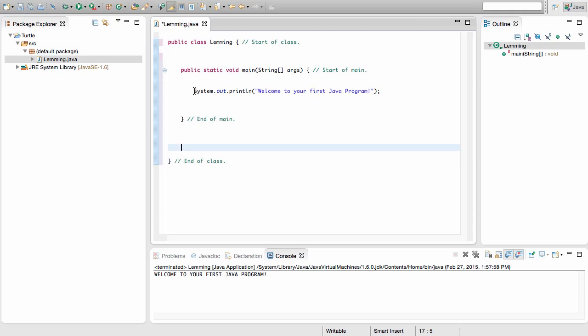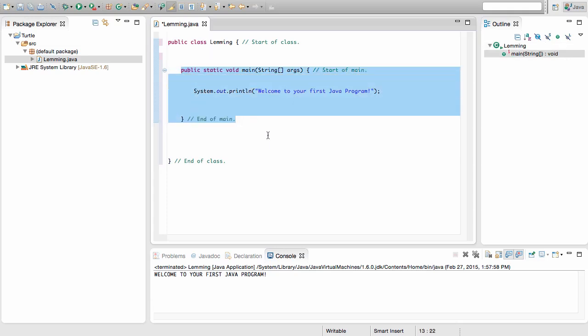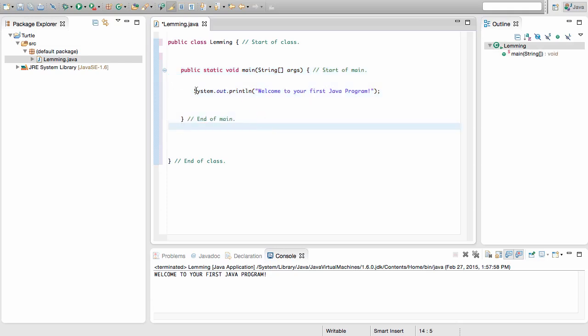So let's walk through this one more time, right? We have our public class, and we know that our code wants to be inside of a class. Fair enough. And we have this main method over here, which is going to be the spine of our program. We know that our program is going to look inside this main method first, and it's going to go from top to bottom, and it's going to say, this is the order that whoever wrote this wants me to execute things in, right? So the first thing over here, we only have one in this case. It says, I want the system to output something to the screen, and I want it to print the line, welcome to your first Java program.